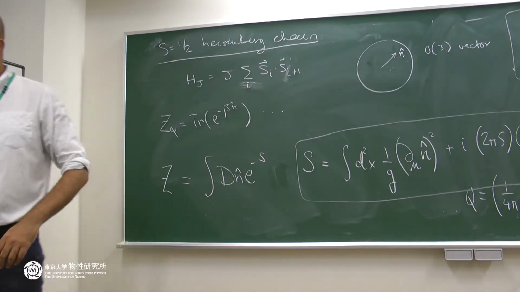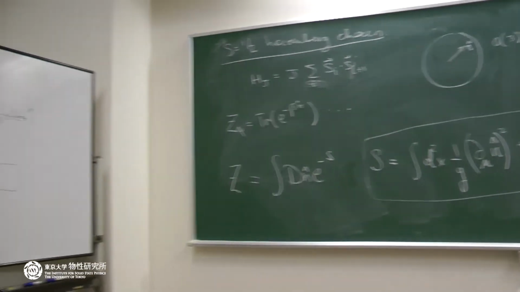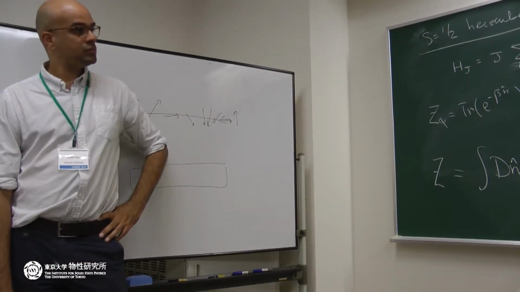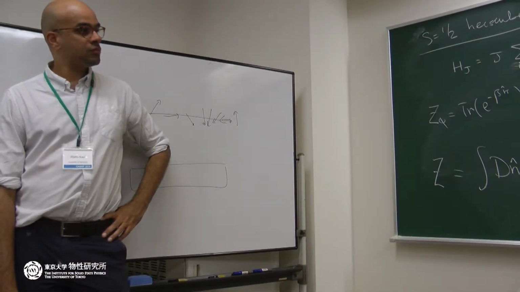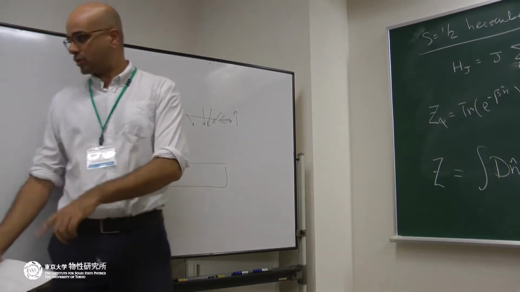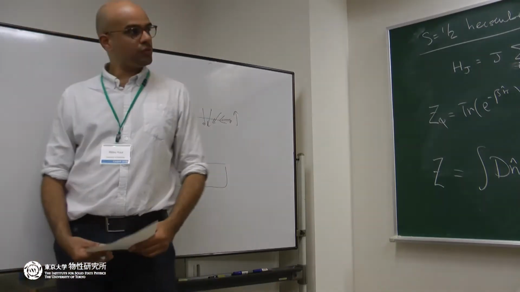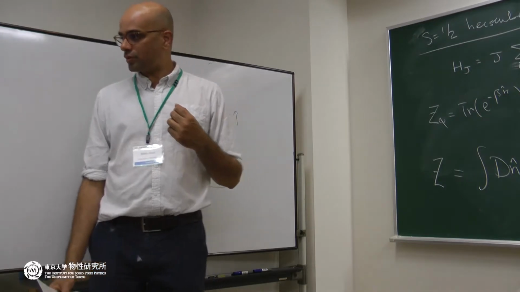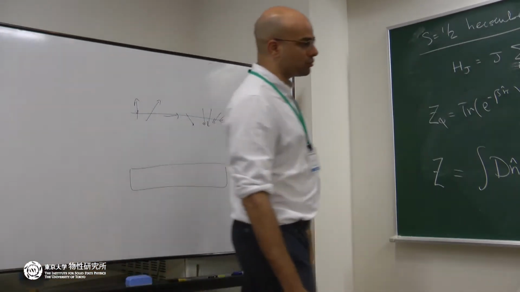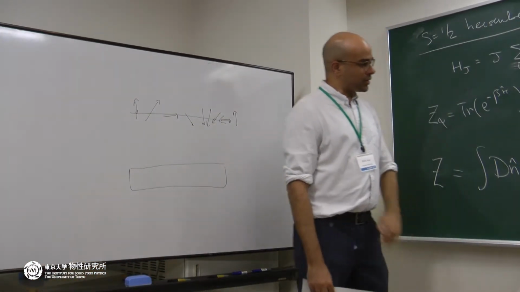Excuse me? Yeah. Is there any direct method for dealing with this XY system with a constraint, a double vortices constraint? Yes, I'll talk about that. Oh, okay. Thank you. There's a way where you connect to a sine-Gordon model. I'm going to talk about that next. Yeah, thanks. That's a good question.